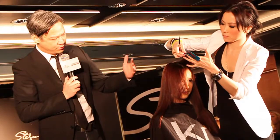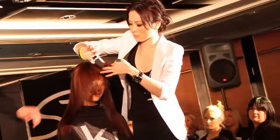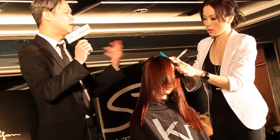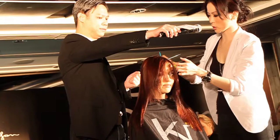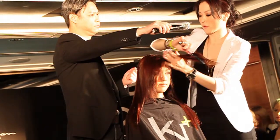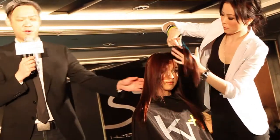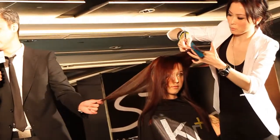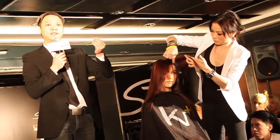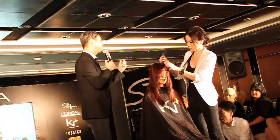You don't seem to do too many strong highlights for the beautiful model. The ultimo is a lot of highlights. Because the model, okay, first thing is because the model has very fine hair, so she didn't want to give her a very light color to make the hair look even less. So I think the starting point is from the customer.